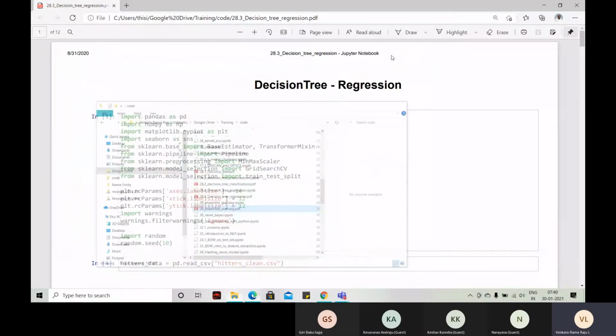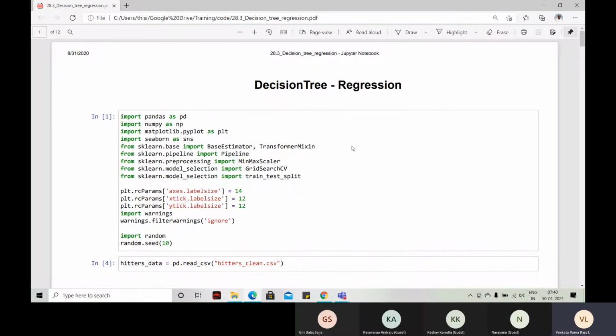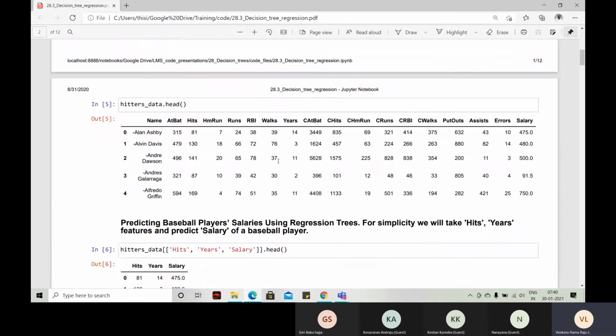Right, we can jump into ensemble models. Okay, so we'll see how far we'll be able to cover ensemble models also today. So decision tree regression is very simple. Yesterday we almost all covered everything.